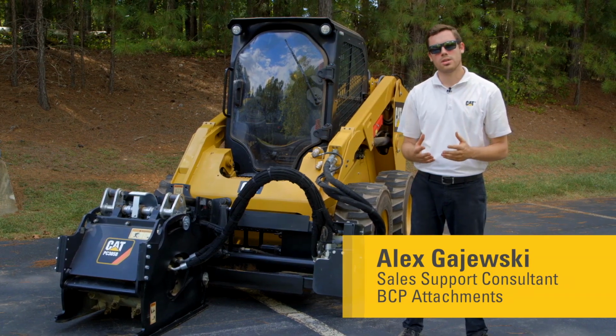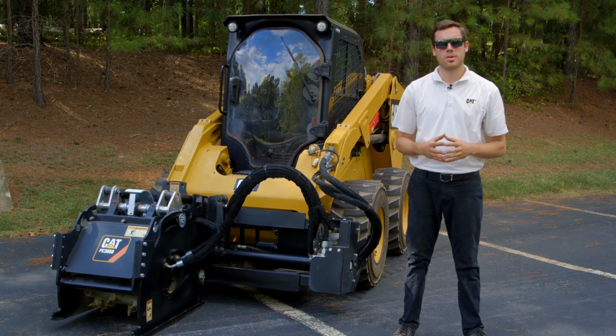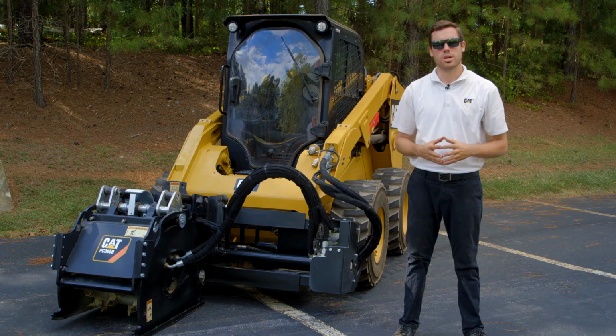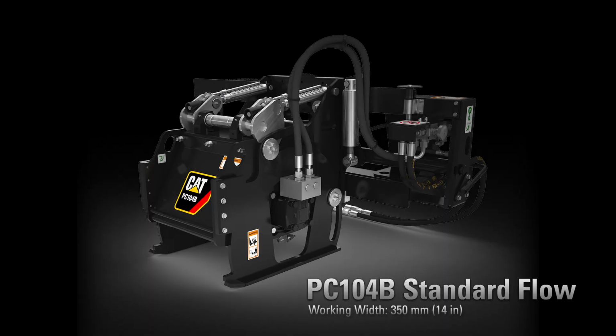Today we're going to talk about these cold planers offered from CAT, some of the different features that can help to benefit you when operating these cold planers, as well as some of the features that separate us from the competition. The CAT cold planer lineup stems from the PC104B, which is our standard flow offering.